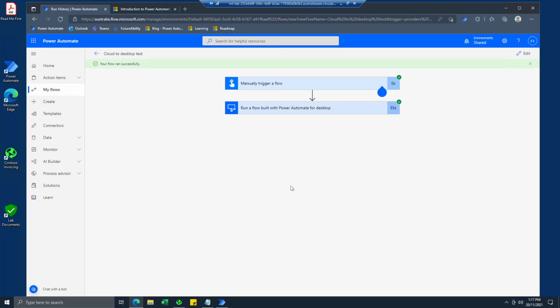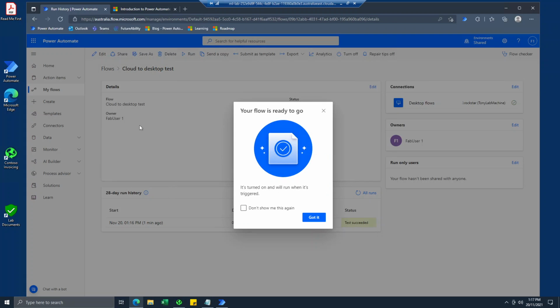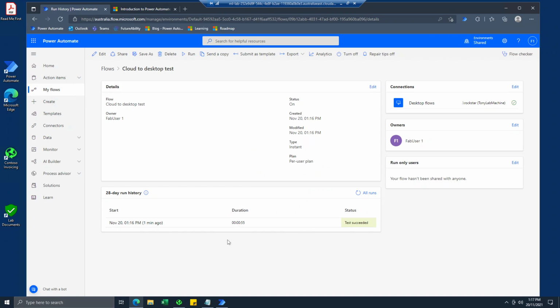That is the scope of this lab. That is the end of this lab. The important thing to do in this lab is make sure you've got that connection working. If you don't have that connection working, log a ticket with us. We'll try and troubleshoot it with you, and we'll get into the rest of this in a short while.